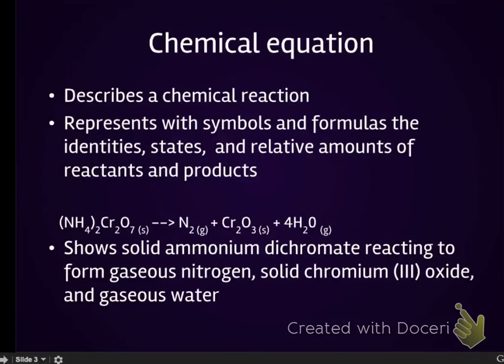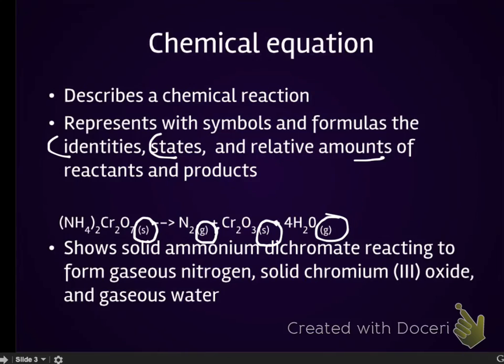So, a chemical equation is not the same as a chemical reaction, but it's how we describe a chemical reaction. So, what we see in a chemical equation are symbols and numbers that represent how much of each substance goes in and comes out. So we have symbols and formulas with the identity, the state, and the relative amounts of the reactants and products. You probably have not seen state symbols yet. We don't really do that in physical science. And so that's these little tiny things down here that tell you what state things are in.